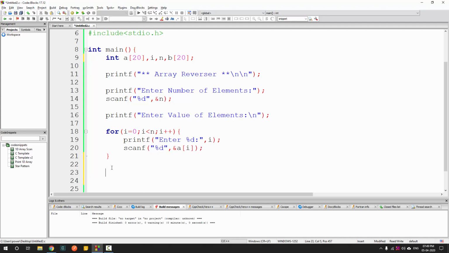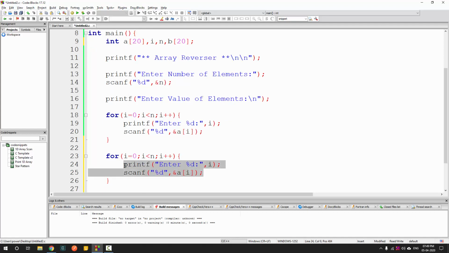So let's run the for loop again, right? The same for loop, but this time I'm going to assign the values to B, but in the reverse order. So let's take B of i. So B of i will be equal to what, right? It will be equal to A of something.